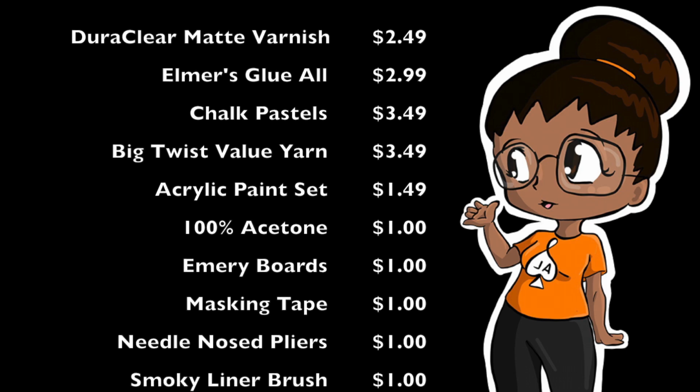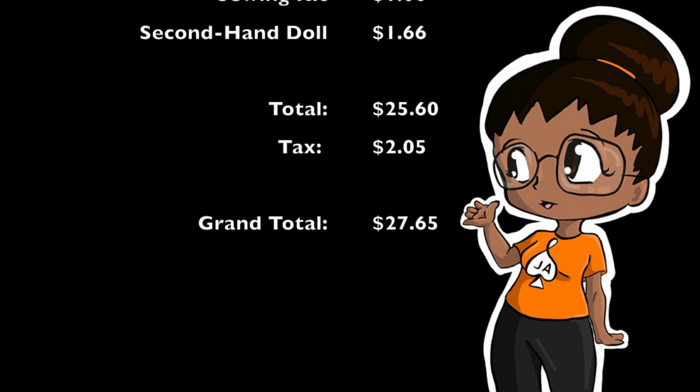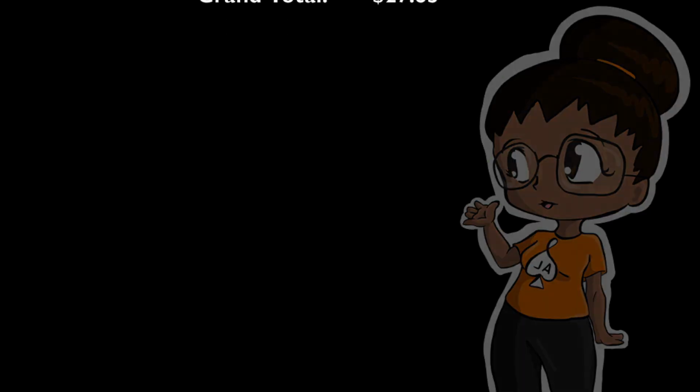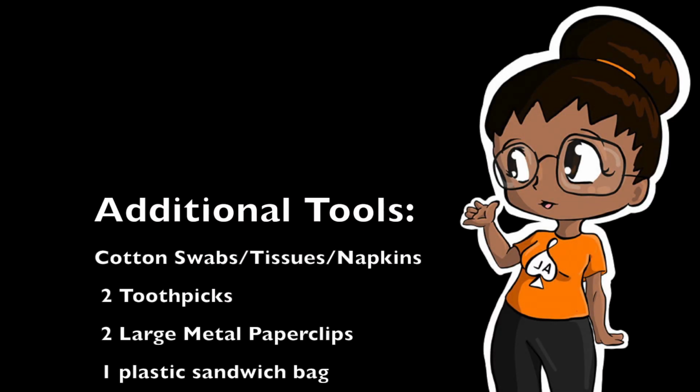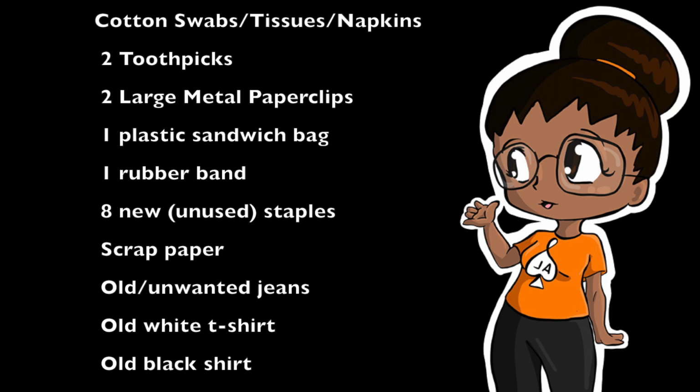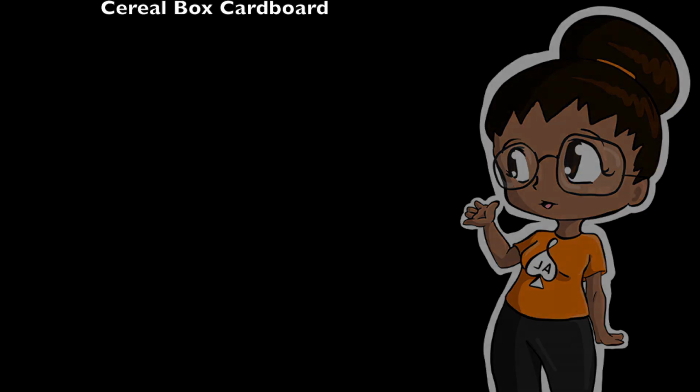Here is a tally of all the money I spent on this project. And likewise, I will also show you all of the things that I got for free that I used on this project as well, just things I assume that you'll probably have around your house to use.